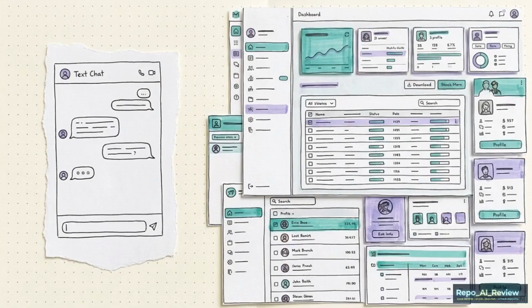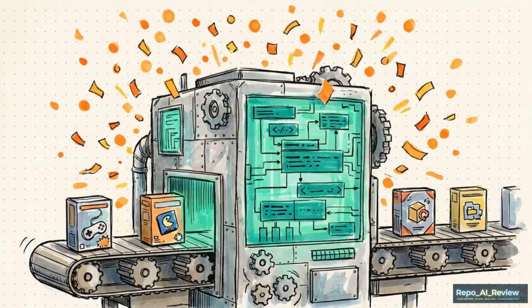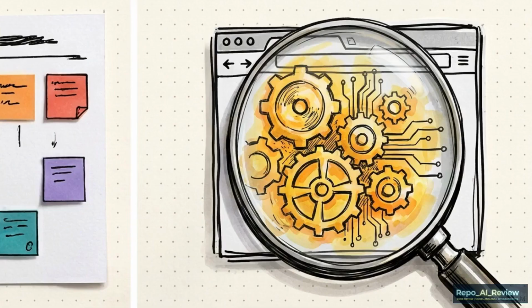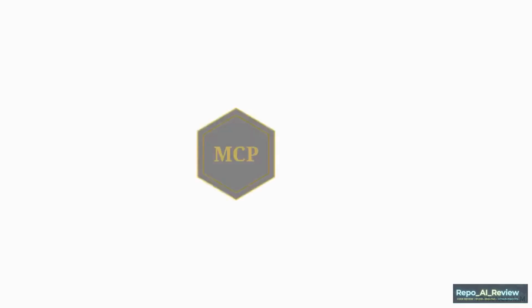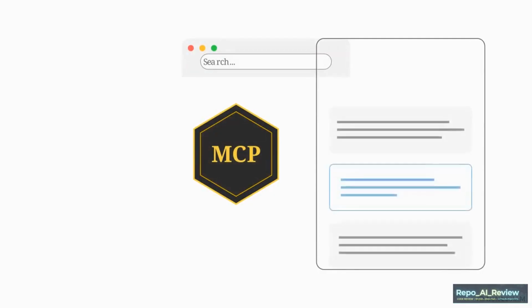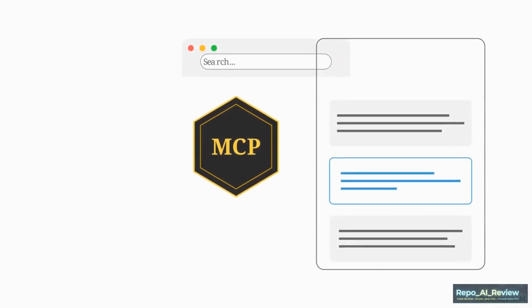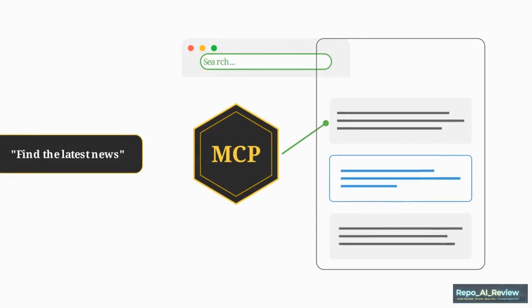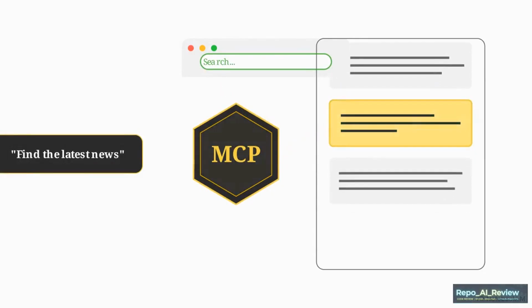This specific template moves us past using AI to answer questions, turning it into an engine that dynamically builds custom software on demand. Beyond generating interfaces, the repo pushes heavily into autonomous execution. The standout here is the browser MCP agent. This agent uses the Model Context Protocol, or MCP, to drive a live web browser. You give it a command in plain English, and the protocol translates that text into direct clicks and navigation.